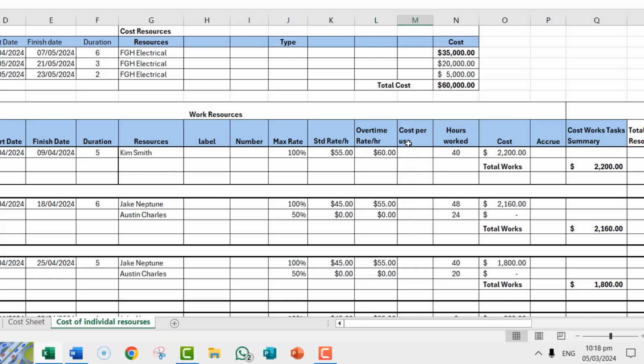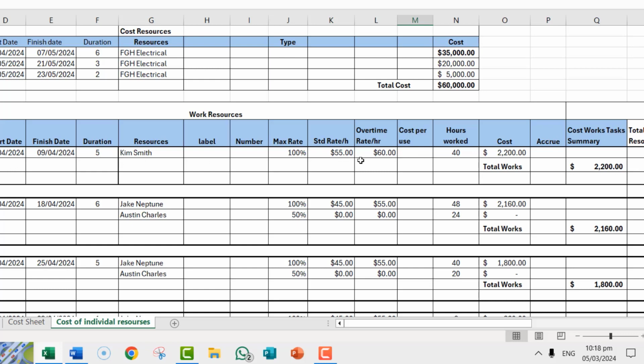Cost per use does not really apply to work resources, except, of course, if you have equipment, heavy equipment like a backhoe coming on to the property and you have a transportation cost, or if you hire someone and because of the location of your facility, they charge you for the visit, but they tell you you have to pay them extra money to get to the site. Then you would have a cost per use. But normally it's mainly equipment. But in this case, that does not apply.